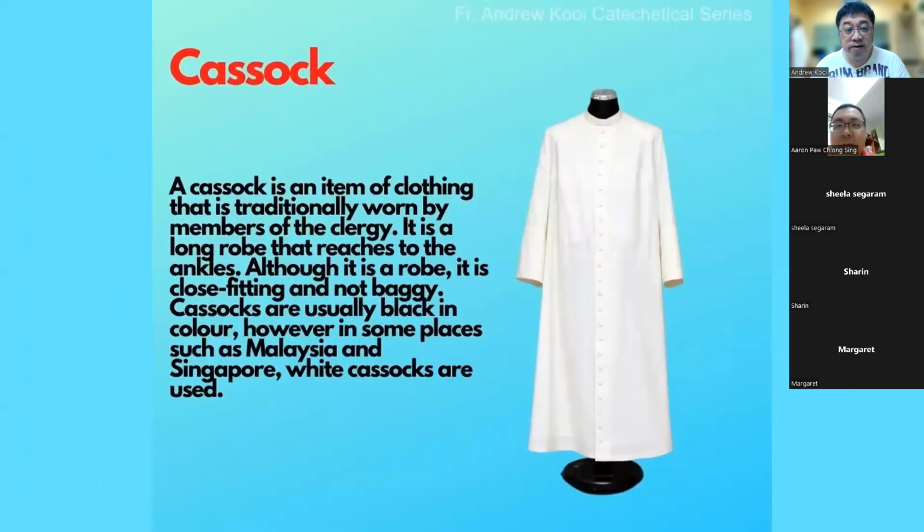The most basic baju or vestment that we use is called a cassock. Now, in this part of the world and in some other parts of the world, the cassock is white color. But if you go to Rome and some other parts of the world, it's black color. It's white color here only for a practical reason, mainly because if you try wearing black in the hot sun here, you'll pengsan, you know. So that's why in this part of the world, we got permission many years ago to use white. Otherwise, in other countries, normally the color is black.